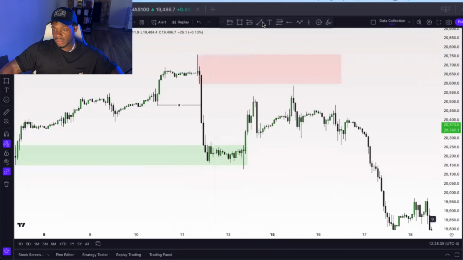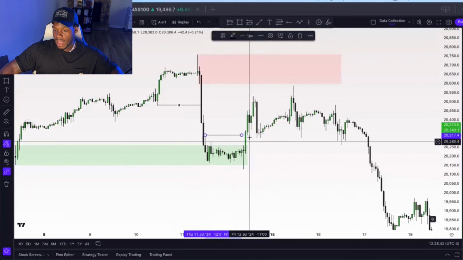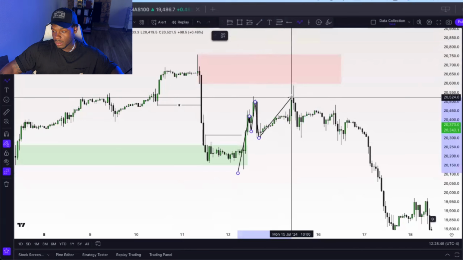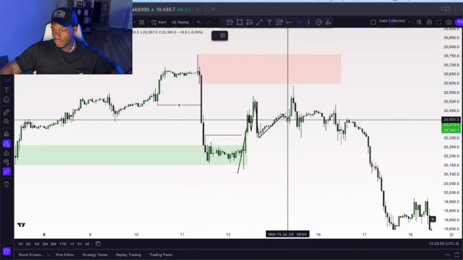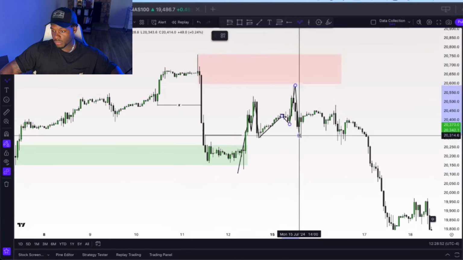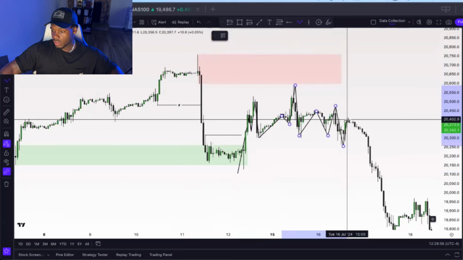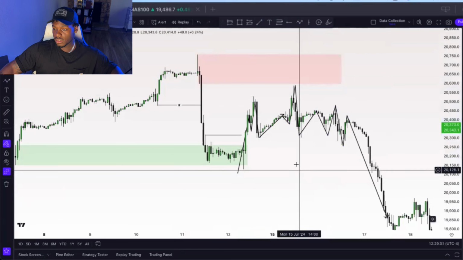Once we start breaking these supply levels, right, now we get a break of structure on the demand side. Complex pullback. As you can see, we get a complex pullback. We get this, and then this, and then we get a fake break or a true break. Come here. We could enter here. If we thought that was it, I would have waited for this level, and then you see we get a crazy expansion all the way.